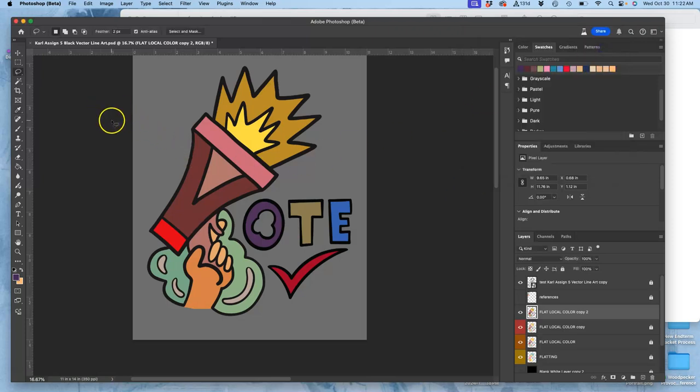This is just basic Duotone here. Then I'm going to use my lasso, and I'm going to cut out where I think the highlights should be. So if I'm being really basic, right, I'm just going to cut out highlights on the top edge of things. This is cut edge because I'm physically cutting out shapes that are going to be my highlights. And then just hitting delete. And that's a way of doing Duotone cut edge.